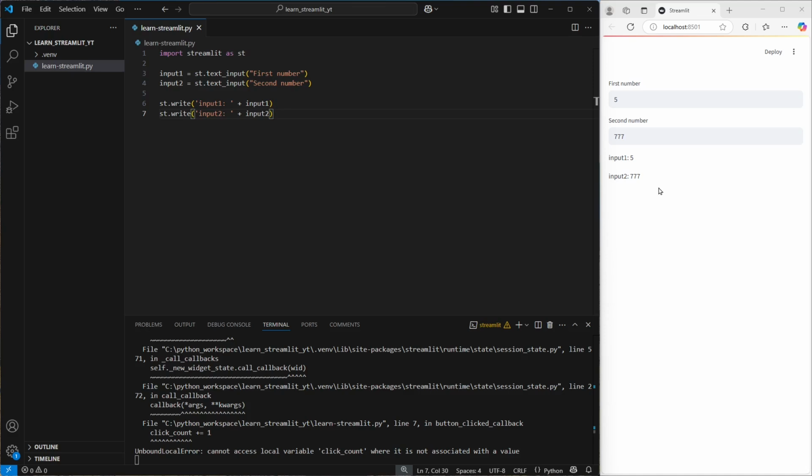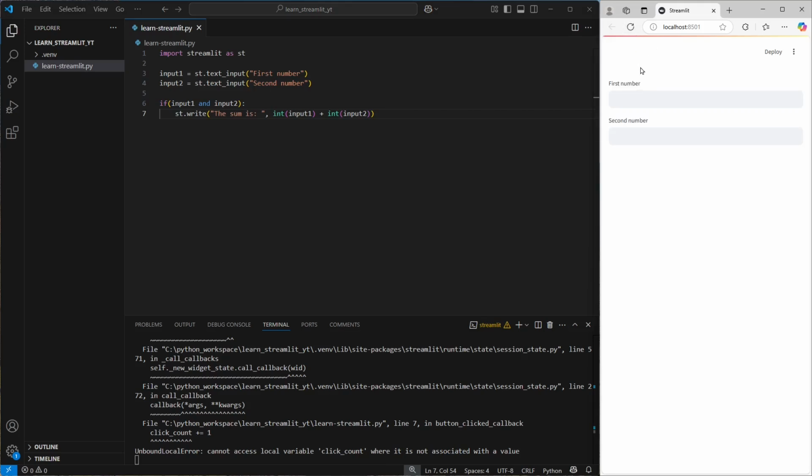Now let's take this and turn our little program into a simple calculator that shows the sum of the two inputs. But before we do the actual calculation, we need to make sure the user has entered something in both boxes. So we'll only continue if both input 1 and input 2 have values, meaning neither of them is empty, and the user has actually typed something into both fields. And if the user did enter values in both boxes, we go ahead and write out the result. Now, of course, since these inputs come in as text, we have to convert them into numbers before we can do any math with them.